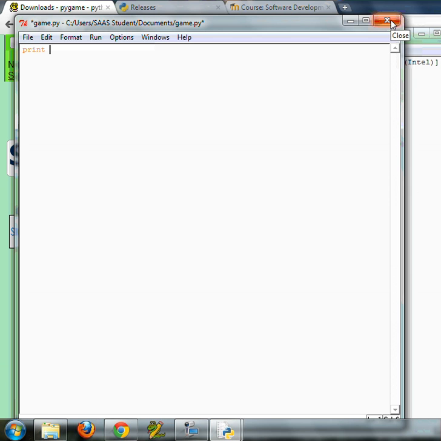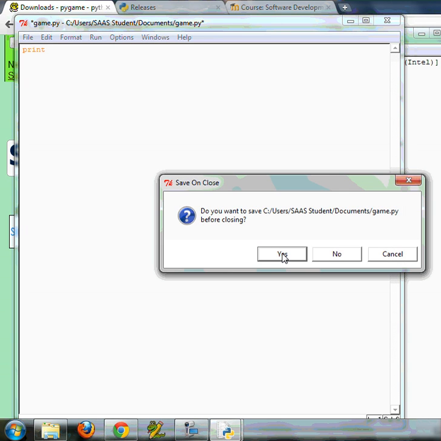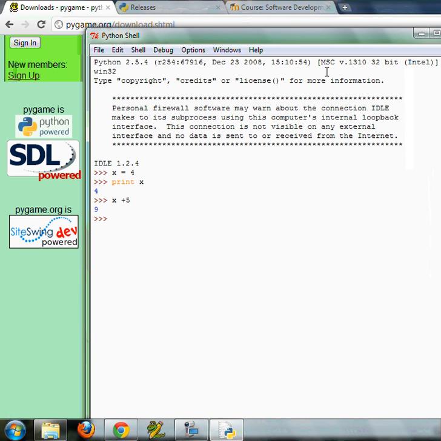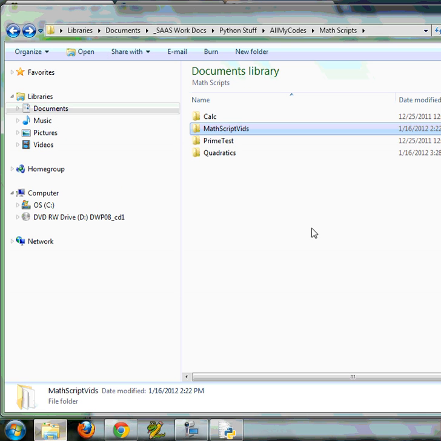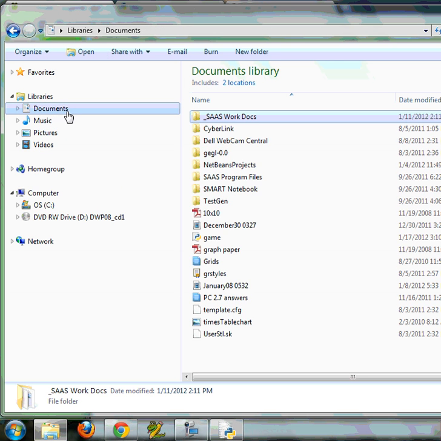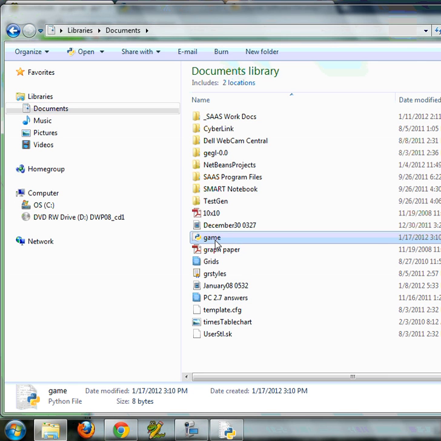Oh, one last thing. After you've run it and saved it, when you open it, make sure you right click on it. Don't just double click and open it. I saved that just to my folder over here called Game. You can see it's right here. But don't just double click on it. Nothing will happen. You're not going to be able to reopen it that way. When you double click on it, it runs the program.